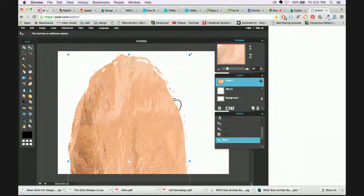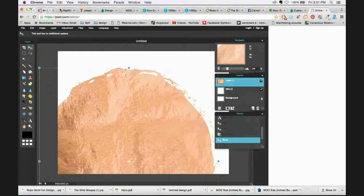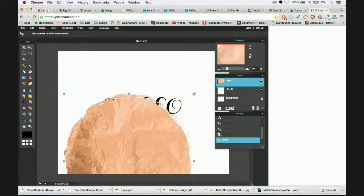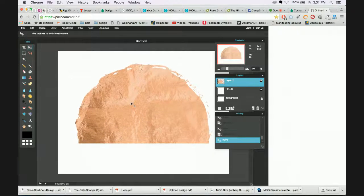Oops, so it kind of messed it up here. If you hold down Shift while transforming, you won't have this problem. And what's crazy, which is funny when you're working with multiple platforms, is that if you hold down Shift while using Canva, you will do the opposite. So you will skew your program.